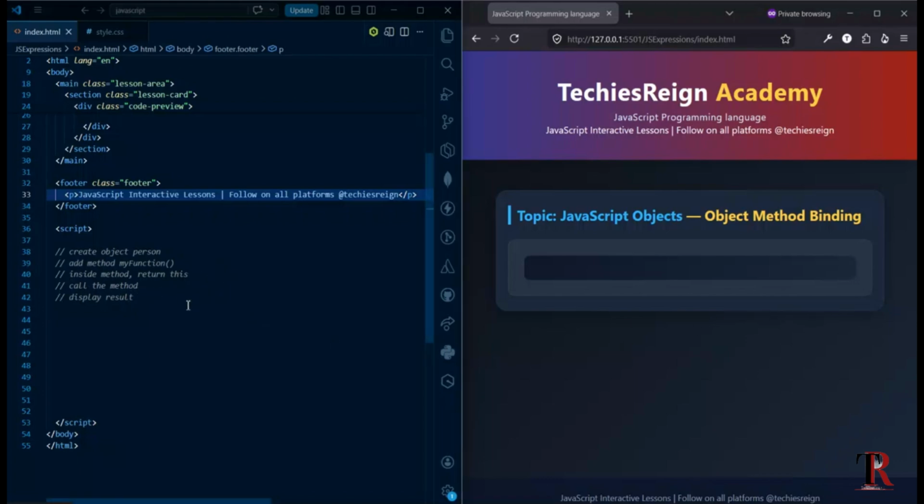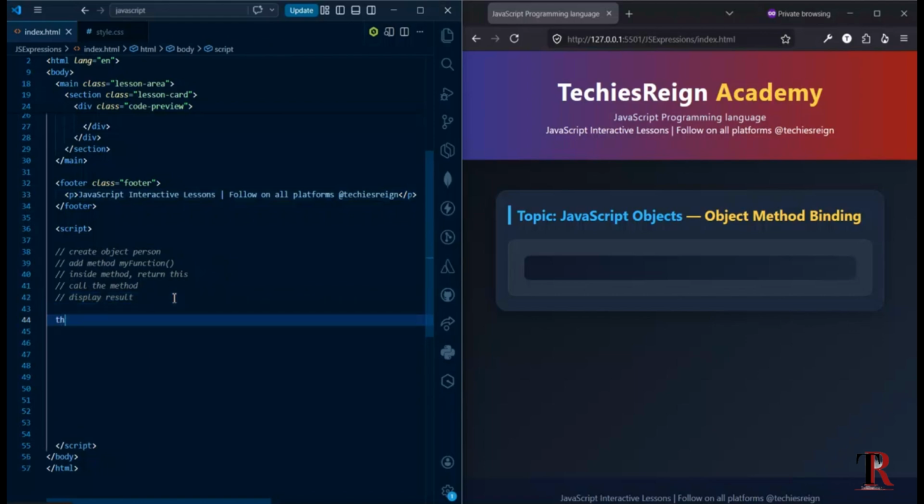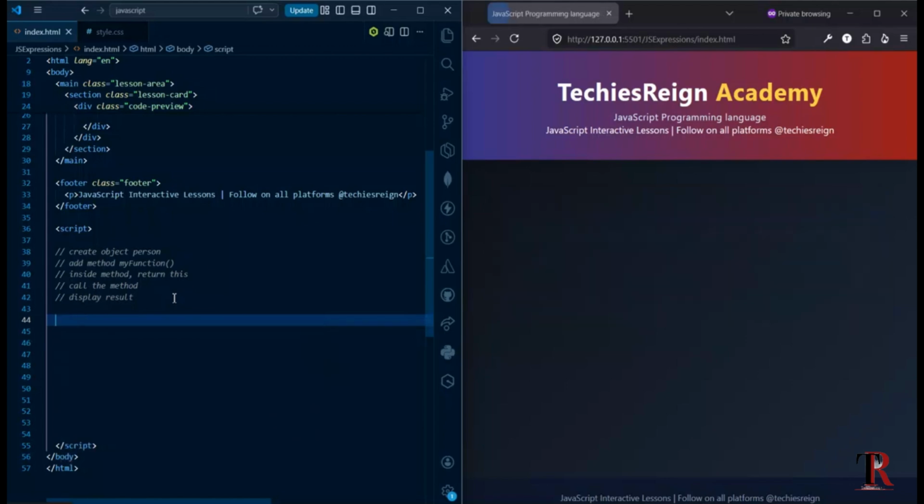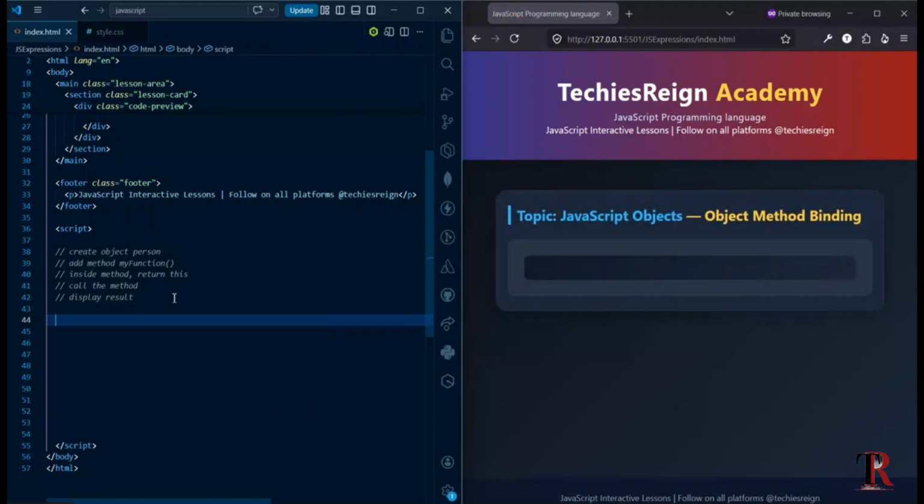So what we are talking about here is this that you can see on the screen. This actually is a keyword from JavaScript, and you want to see how it refers to an object where it is being used, and also how you can call a function as an object method. That is what we are about to learn in this example. So let's move on. The first thing is that we need to create a person object.